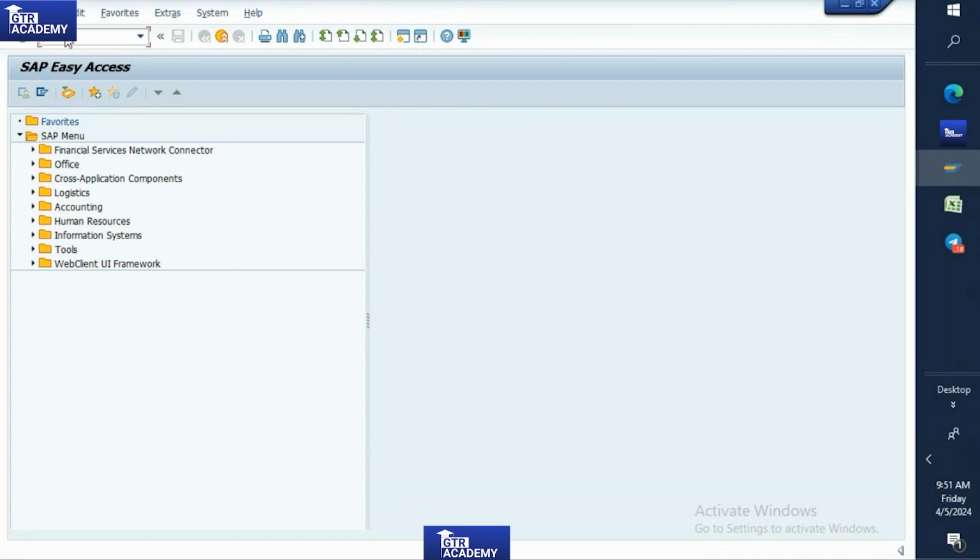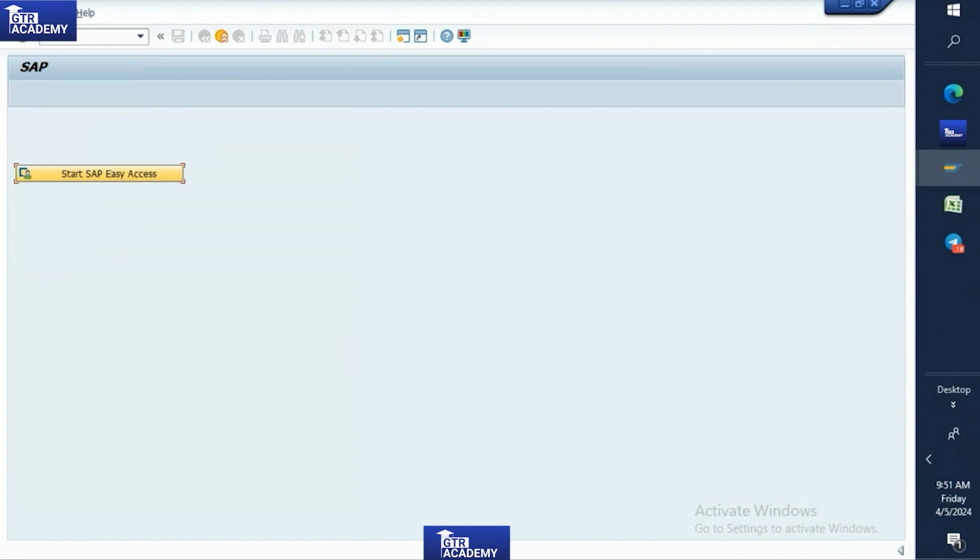Everybody is facing the same problem, including me. Even I'm not able to do the things. The reason is in the backend they have to do all the setup. We have changed the server details, and they have to set up all the enterprise structure. It requires some more time. From the day before yesterday they are setting these things. Till PO and GR they have done, but IR and a few more things they still have to set up in the backend.